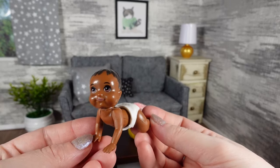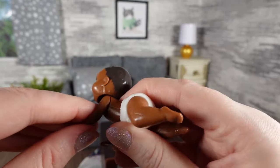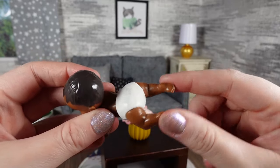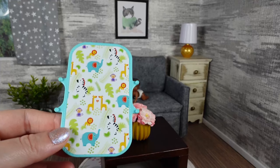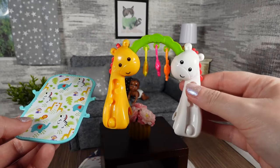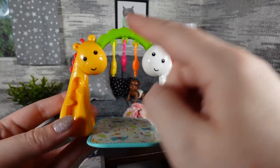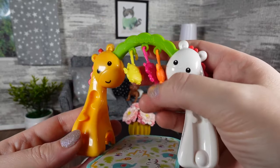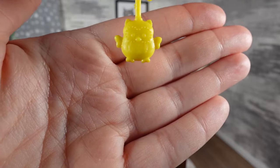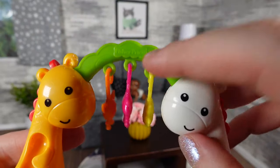Here's the baby from the kit - it does have movement, its head kind of bobbles about, its arms look like they should move but they don't really. However, it does have wiggly legs that move like this. Then the rest of the kit: you've got this baby mat with quite a nice animal print on it, which is quite sweet. Then you've got this arch to put on top - it fixes in either side - so you've got yellow giraffe, white giraffe, and these three little dangly hooks which can come off. We've got an owl, I think this is a raccoon, and this one possibly a fox.